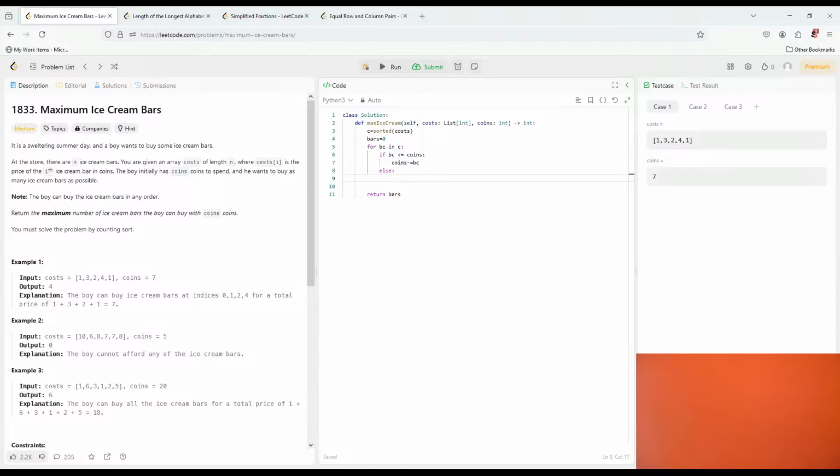Else we return, and here we increase bars, so we bought this one. So this is like shopping bars, and we return bars.